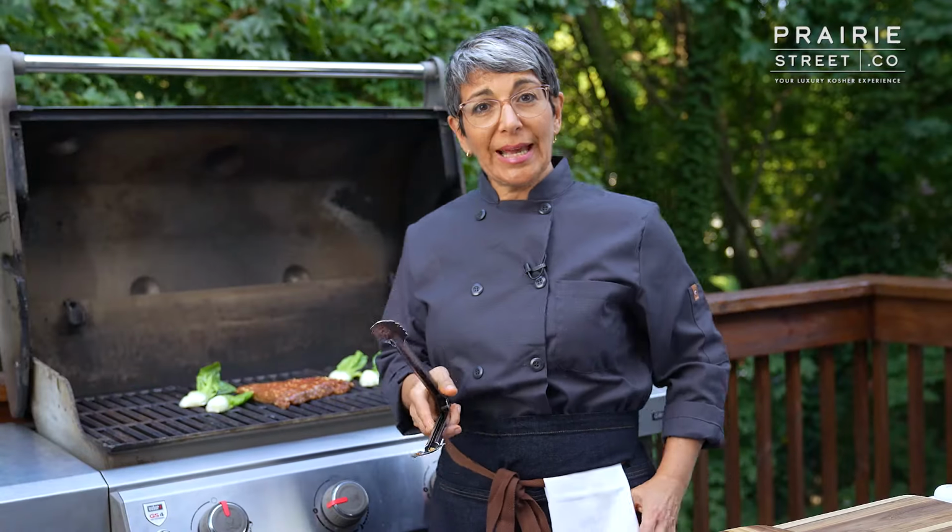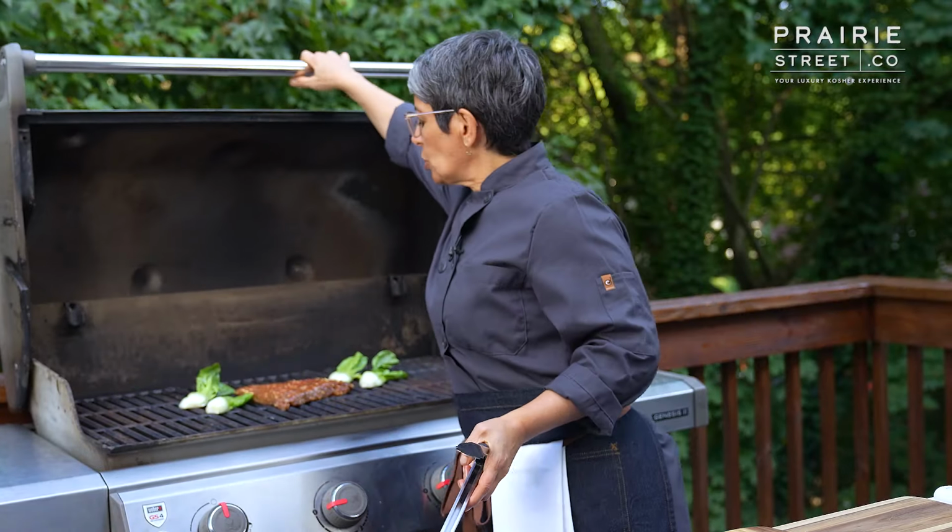And it's a little breezy out here, so I am gonna close my grill just for a few minutes so that it doesn't cool down too much from the breeze. We'll check this again in about 2 minutes.